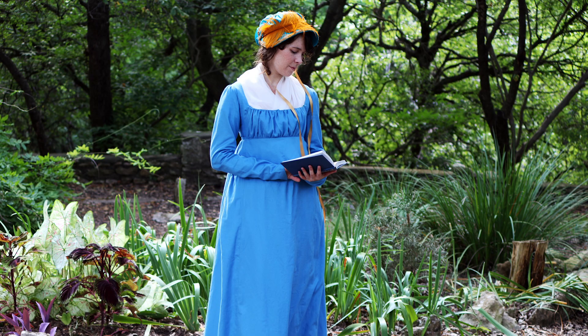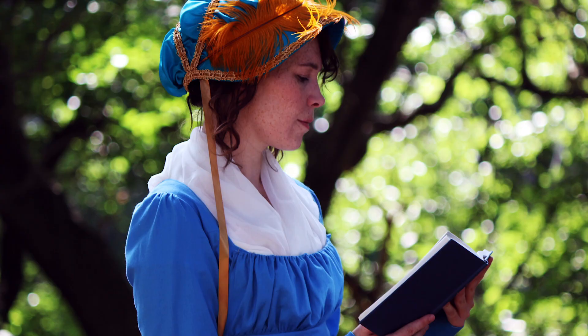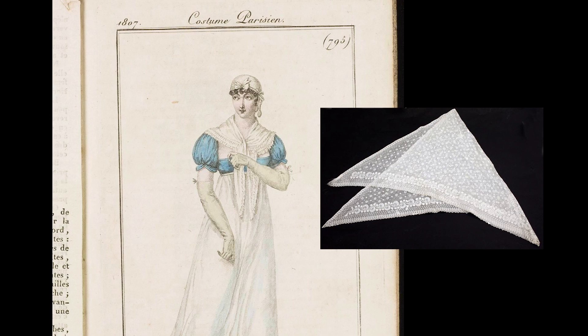In the past I've just used fichus to fill in my necklines, which is a totally legitimate alternative. They're basically just neckerchiefs — either squares or triangles of fabric that get tucked into the neckline of the gown. It's the same thing we see worn in the 18th century that carried on into the Regency period. But now is the time to make a proper chemisette, or two in this case. I actually started one a long time ago, and it's one of my very few historical UFOs that are left.